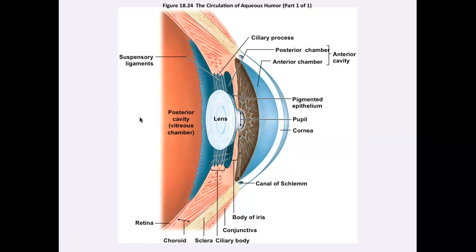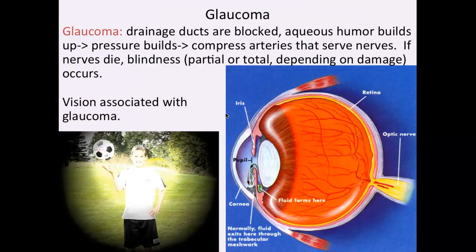All throughout your life, you're putting on more and more layers of your lens. So if you think about changing the shape of something that's already kind of hard, the bigger it gets, the harder it's going to be to change the shape of it. So when people get older, they tend to need reading glasses. And this is one of those reasons why. It's because you're putting on all those layers. It never stops growing. And so it gets harder and harder to accommodate.